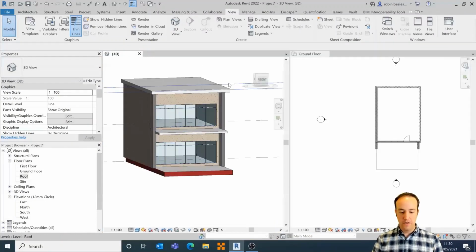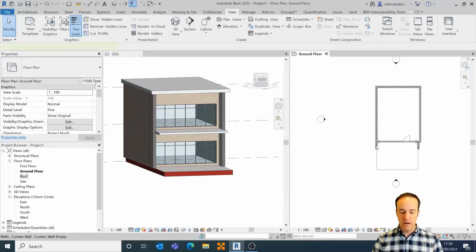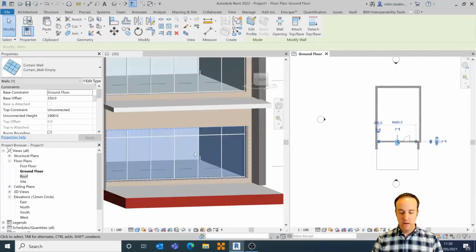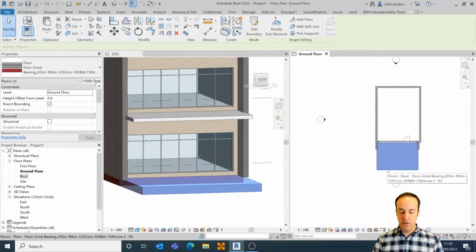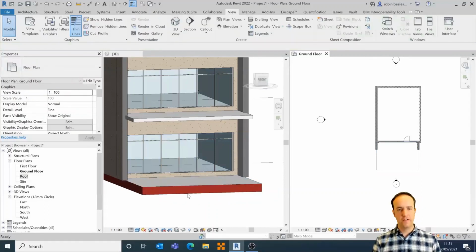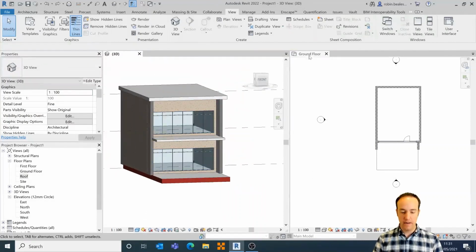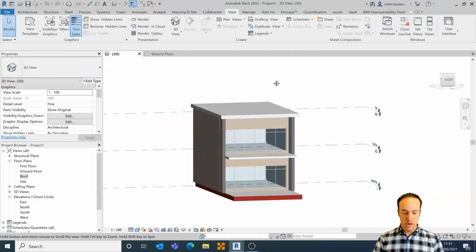And what that allows you to do is select elements within 2D and have them highlighted within 3D. We can make modifications to things in 2D and see the direct correlation to those in 3D, should you want to. So you instantly get this visual tool as a designer where you can see what effects your decisions have on the actual look and feel or style of that building. I'm just going to revert back to a single screen and jump to the ground floor.